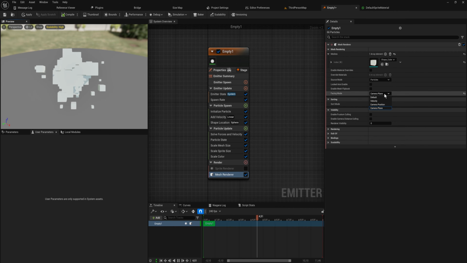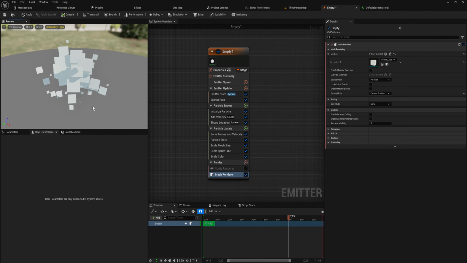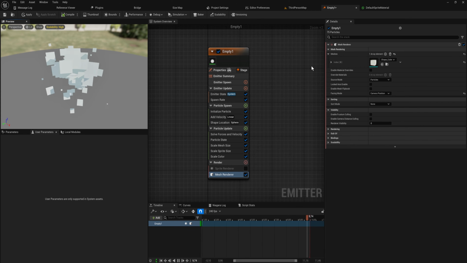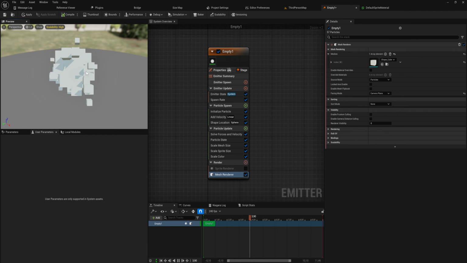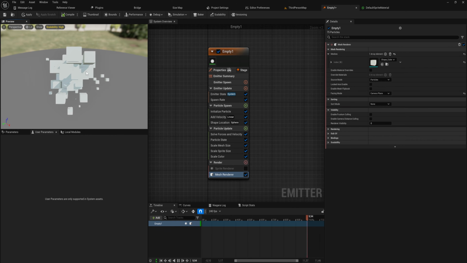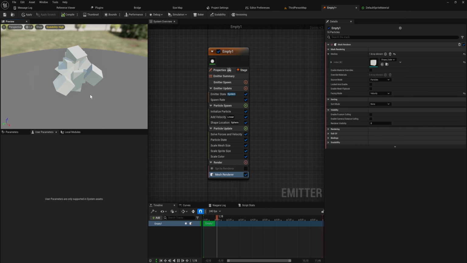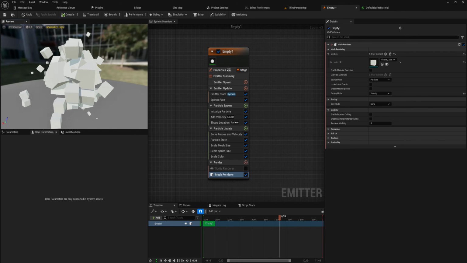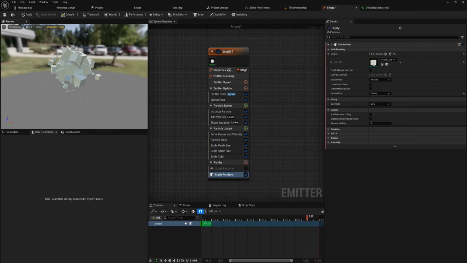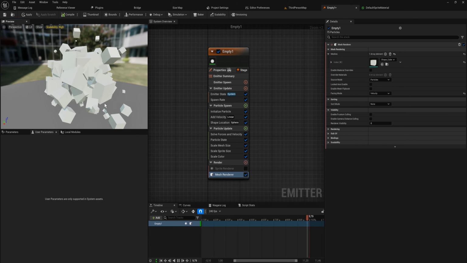So you will note the difference being, if you look at the particles that move away, they still rotate themselves in 3 directions toward the exact position of the camera. If we go into the camera plane, they just rotate themselves in the one direction to look into the general direction of the camera, but not at its exact position. By far the most fun and useful one though is aligned to velocity. So they will now rotate themselves toward the velocity that they're traveling in, which makes for a much more interesting looking system. Except of course there's not a system, this is an emitter.